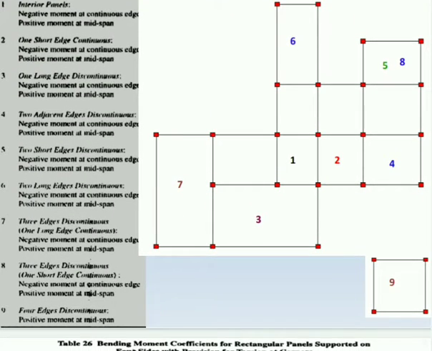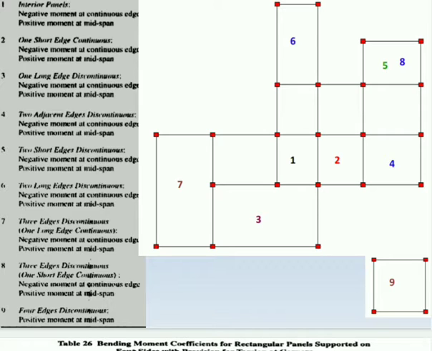Next are the different types of slabs as per the IS classification based on the edge conditions. Edge conditions play a very important role in the design of slabs, because depending on the edge condition the position of the reinforcement will be decided. Here we have 9 cases. Starting from the interior panel, case one, all four sides of the slab are continuous, and that panel falls somewhere in locked surroundings. The second one is one edge continuous, that is the short edge continuous.